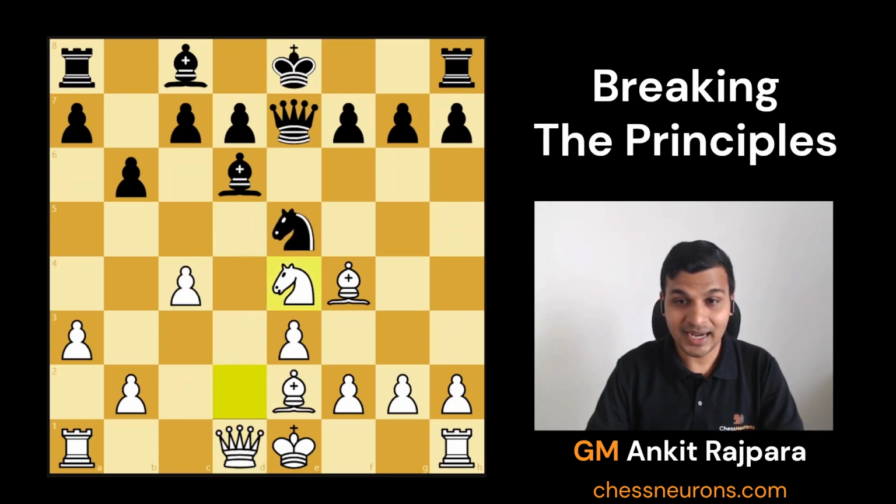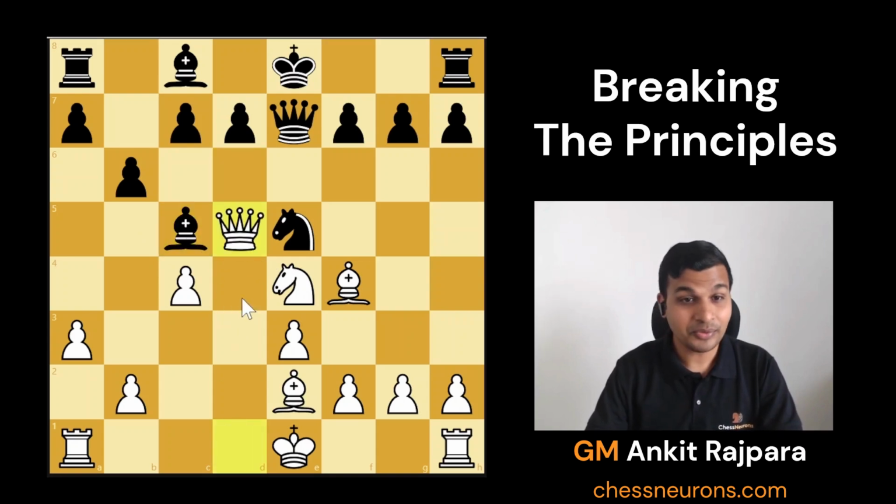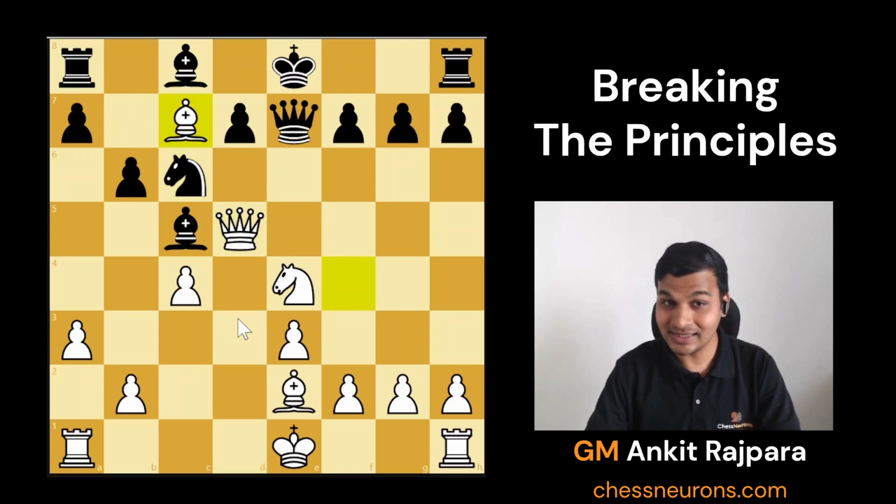Let's say after knight e4, if black decides to play bishop c5, removing the bishop. So black's like, okay, you can capture this, but at least my pawn structure won't get broken. But we have queen d5, attacking this and attacking this. And if they try to defend this, then bishop takes c7. It's not just about the pawn. It's that the queen side has become weaker. This pawn has become an isolated pawn, and white is just doing much better.